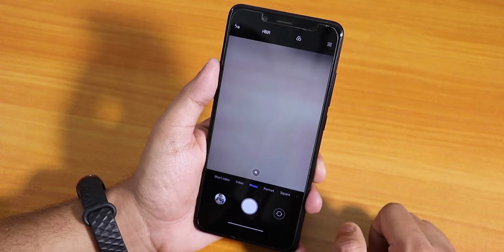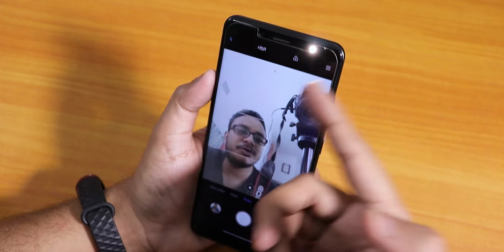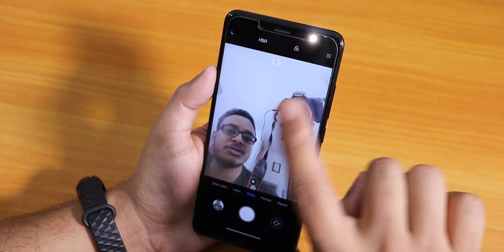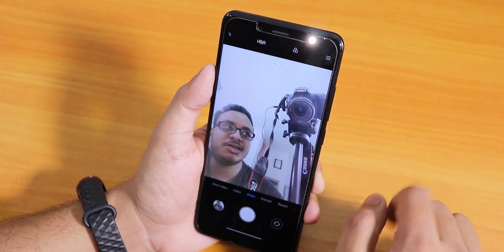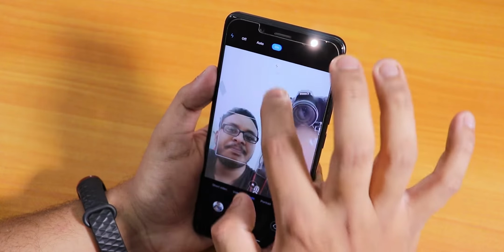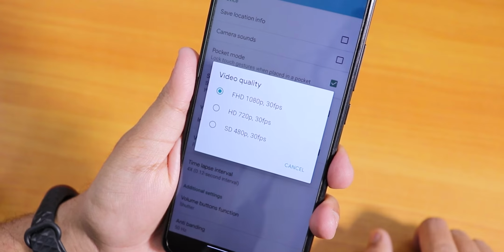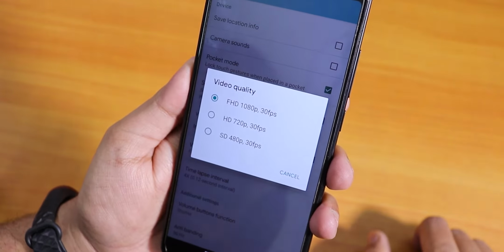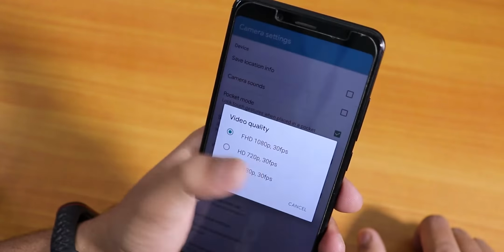This is the MIUI camera, and with that the front camera and stuff does work. Let me show you. As you can see, the front camera LED also works. If you guys don't remember, yes, this device has this really cool feature of the front flash. Let me turn it off. In terms of video mode, on the front camera we can shoot up to 1080p 30, 720p 30 and 480p 30. So everything is at 30 fps on the front camera.